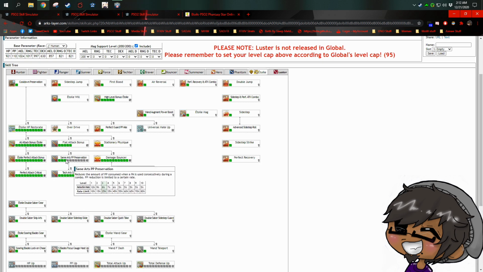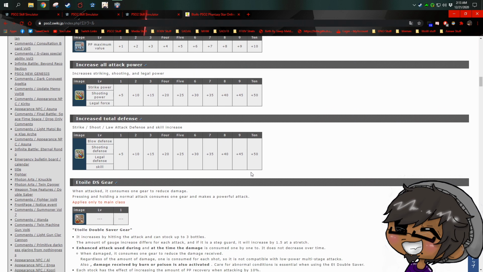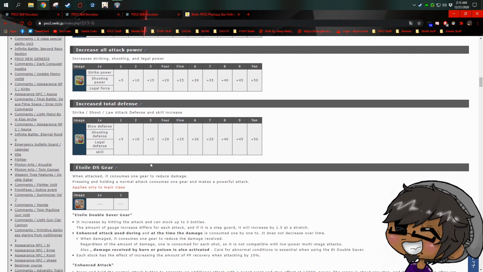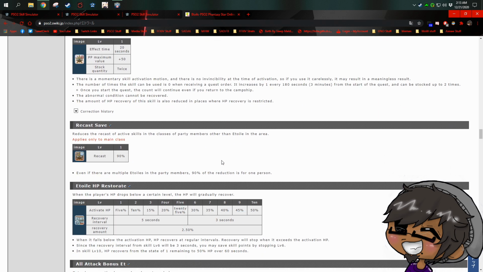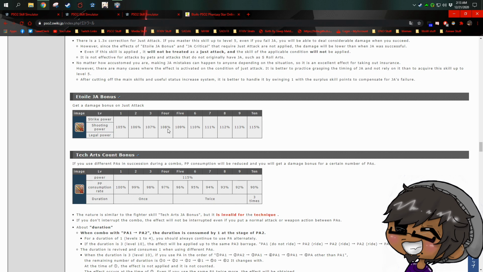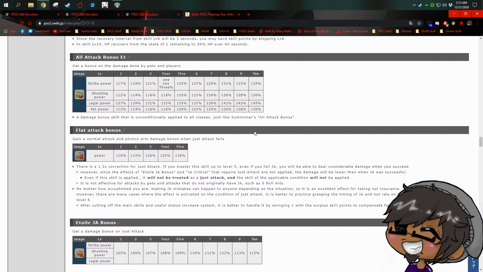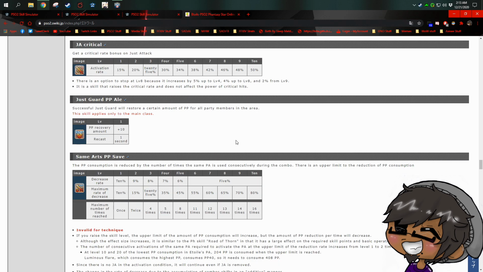So this ability here, actually, I think they have it on here. Let me see if it's shown. No. Wouldn't be one of my videos if we were actually prepared for this. Hang on. I know it's on here somewhere. No, that's Restorate. That's Flat Attack. J bonus. Tech Arts bonus. Here we go. So this is... No, this isn't the same one. I want Same Arts bonus. That's Tech Arts bonus. Same Arts PP save.